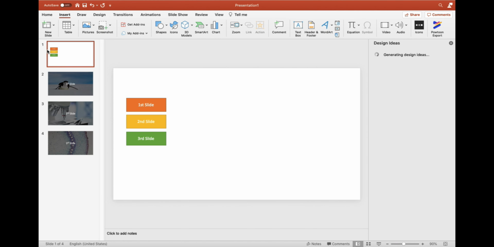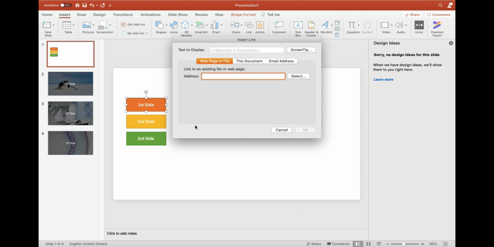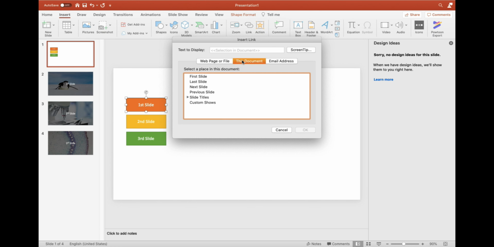So if I go back to the first slide, what I need to do is right click on this button, shape, and then I'm going to click on link. If we link, we don't need to select a web page or file. We have to go to this document, and slide titles, you have to go to slide titles, double click on it, and this slide number is 2, so I'm selecting slide 2 and click on OK.